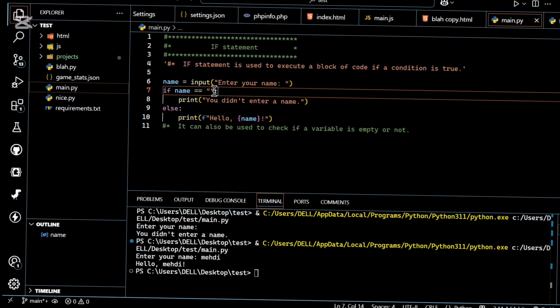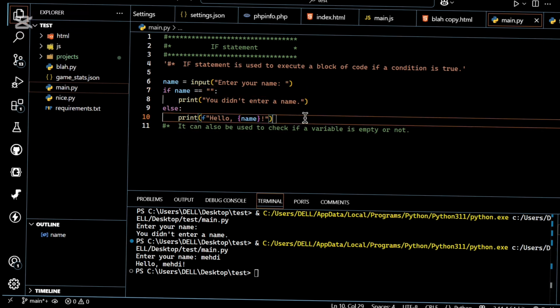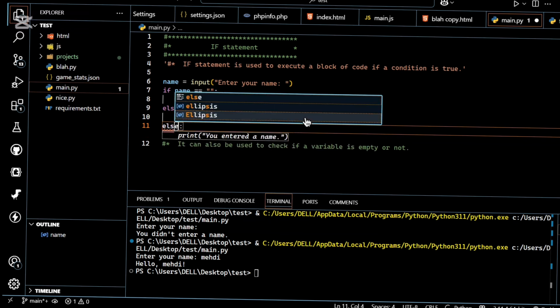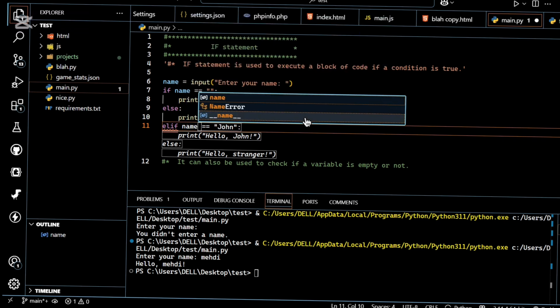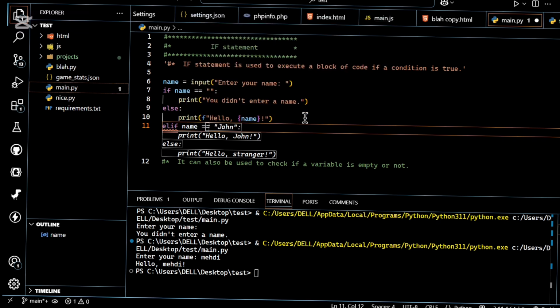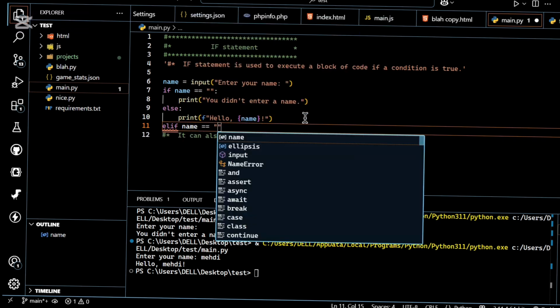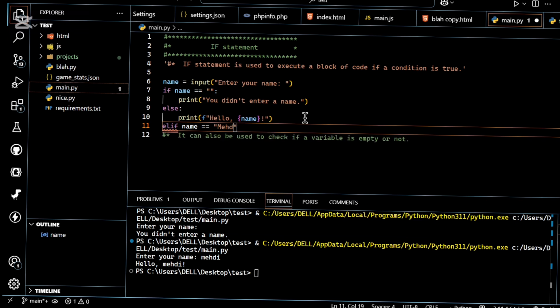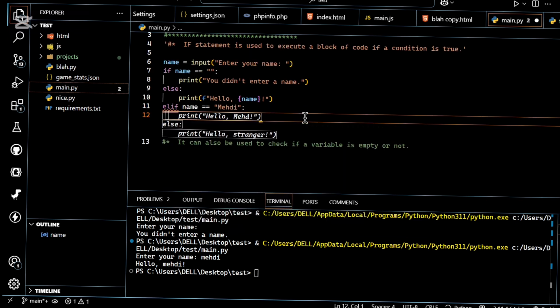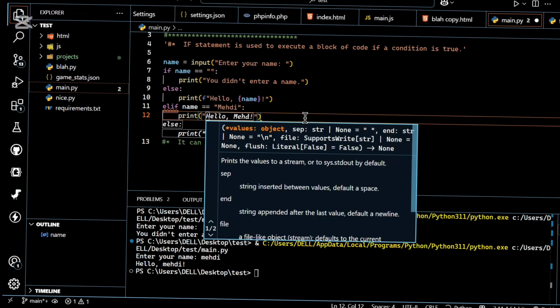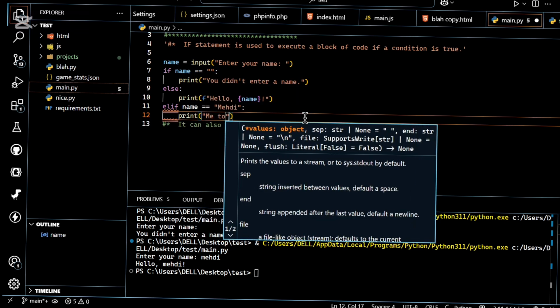Like, there is also next, our elif: name double equals Mehdi, print me too.